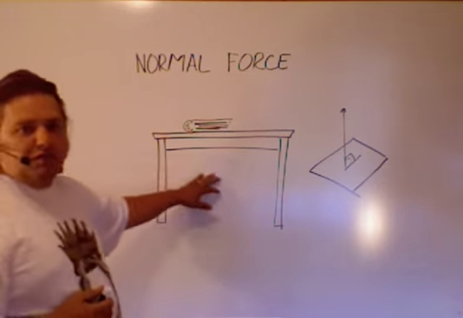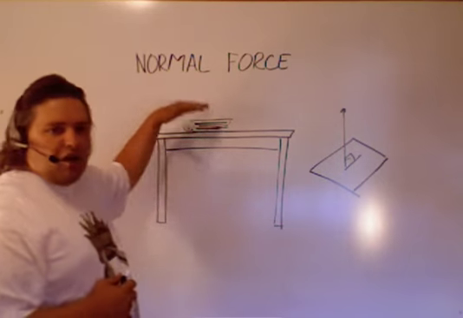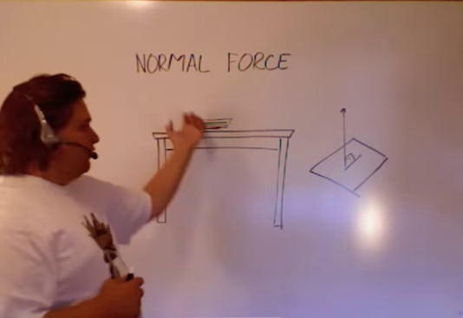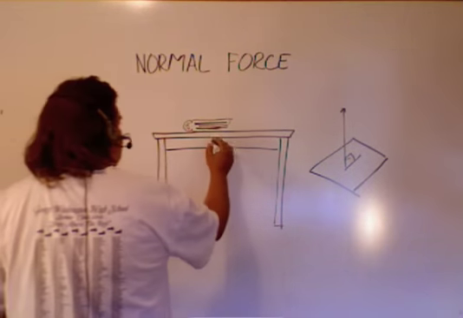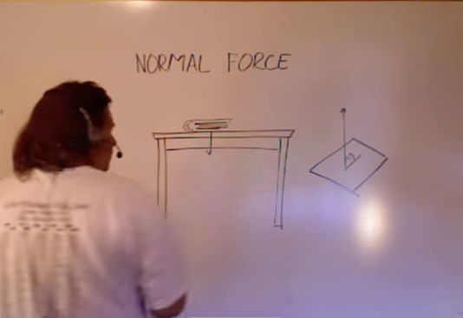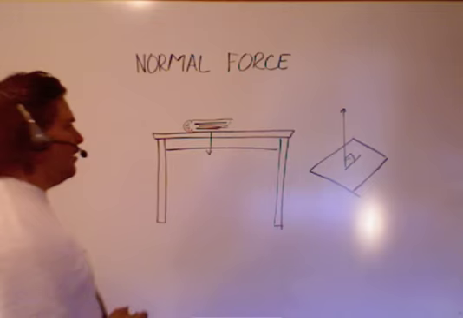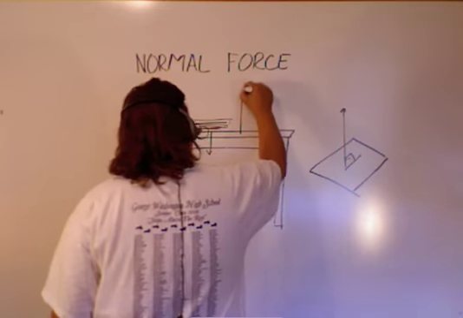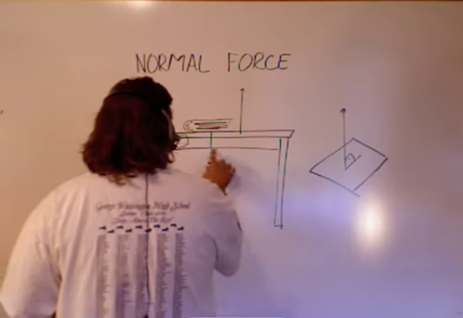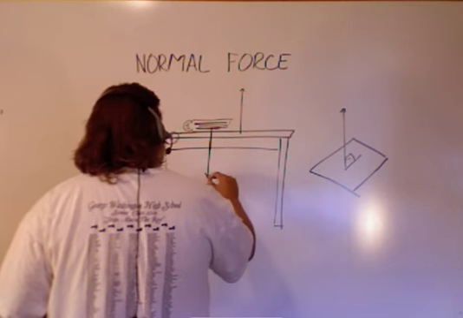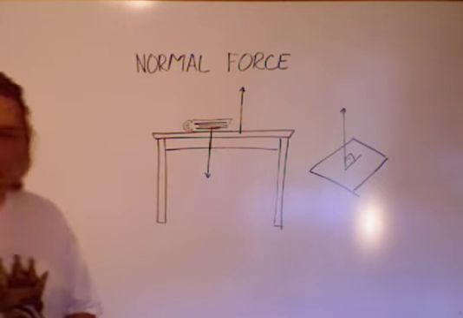So what I have here is a table and a book sitting on top of that table. The book is being pushed down by the force of gravity. It's pulling the book down towards the earth. Okay? So that book is exerting a force on the table. So it's applying a force on the table. The table in turn responds to that with a normal force. Now, obviously the arrows aren't quite the right length. Let's think of it this way. If I apply a heavy force down by the book, it applies a heavy force back up by the normal.